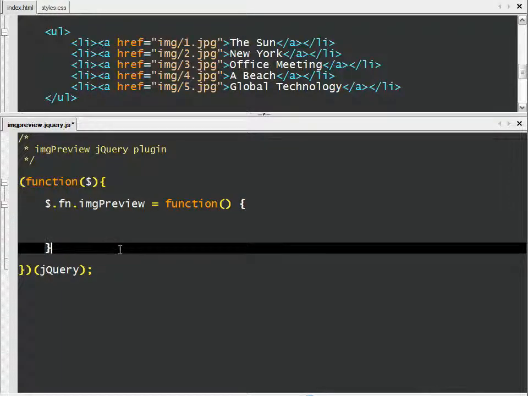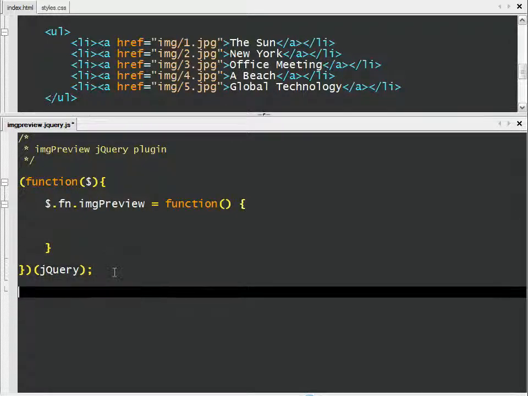Right. So one of the first things I like to do before I create a jQuery plugin is figure out how I want it to get called and the settings I want to pass to it. So if we just plan out how we actually are going to call this eventually on this page, we're going to be selecting all anchors and calling the plugin, and then we want to pass settings as an object because there'll be quite a few. If you've only got 1 or 2 settings, then you can just pass them as normal parameters. For example, if we wanted to, our plugin might let us set the color of the preview box. It might be red, and then the width of it might be 100.